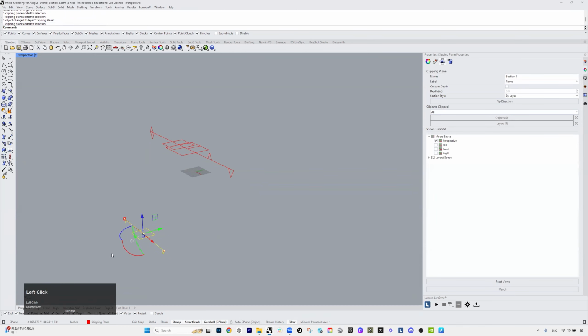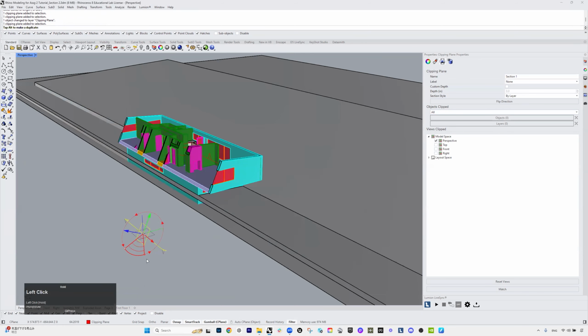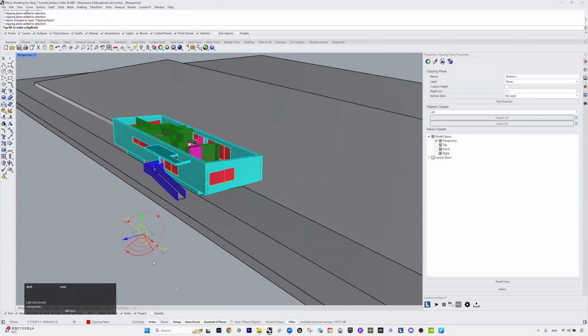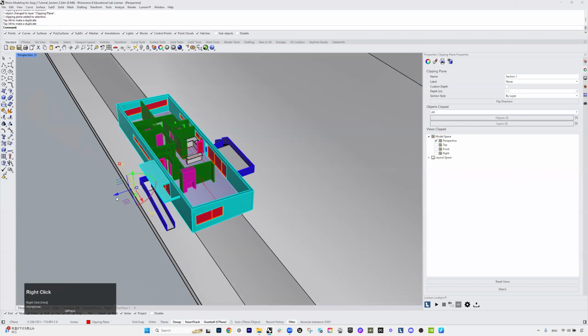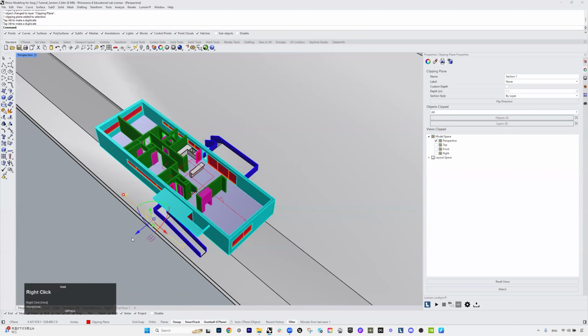If I left click on this red arc and then press Shift so that it rotates at a 90-degree angle, that gives us a clipping plane for the sections.